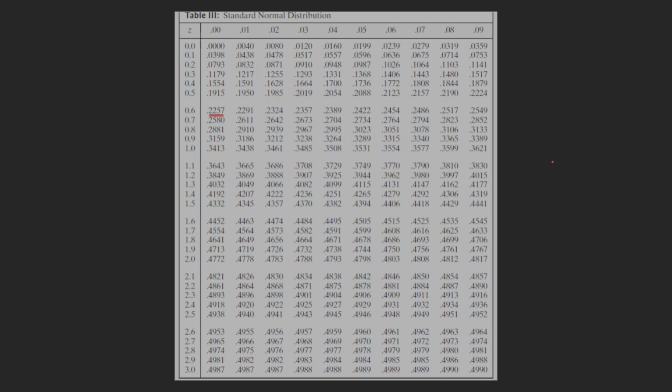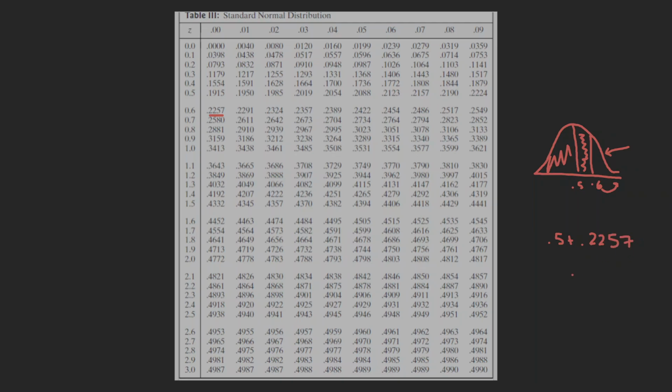But wait, we're not done, right? Because this is the probability, basically, if we just graph a normal distribution here, between 0.5 and 0.6. That's what our normal table is giving us. And so this value here is 0.2257, but we're actually trying to find this value over here, that's greater than 0.6. And so what's that probability? Well, remember, this is 0.5 to 0.6, so the rest of the probability here is 0.5. So that's 0.5 plus our 0.2257 that we have over here.